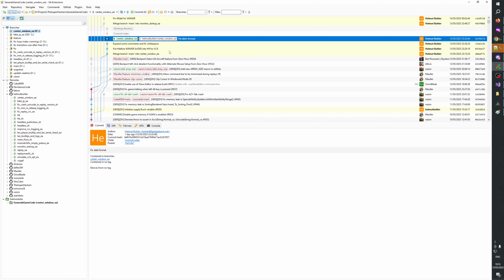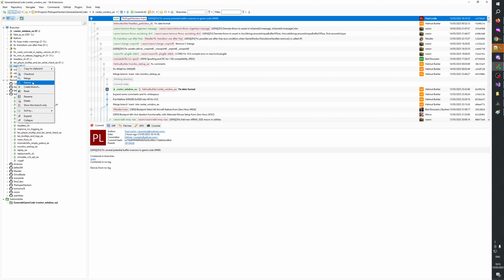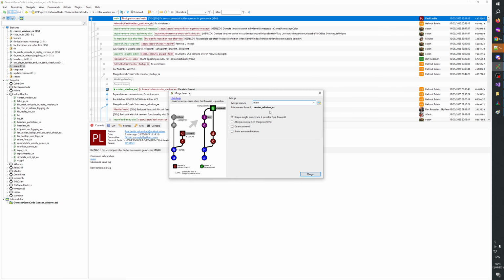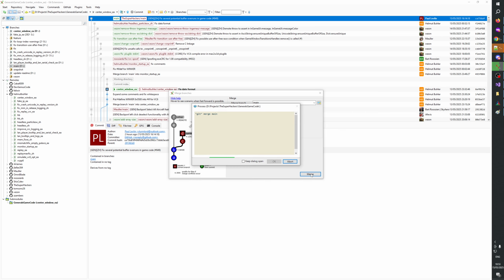Good. So first we merge branch in here. Merge main.